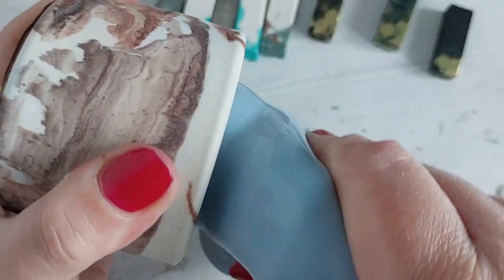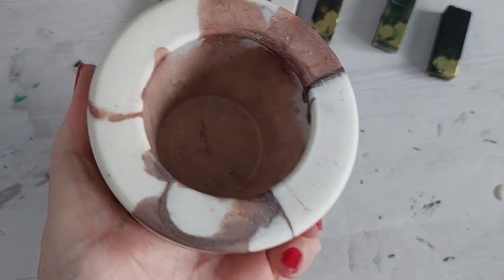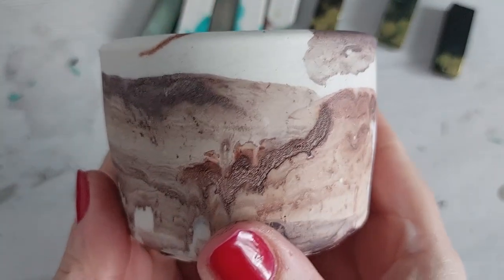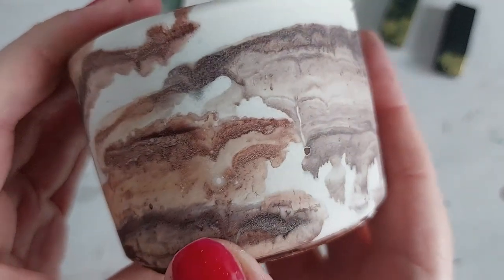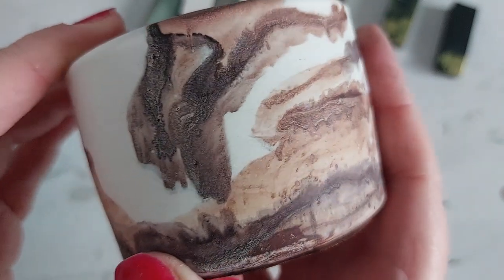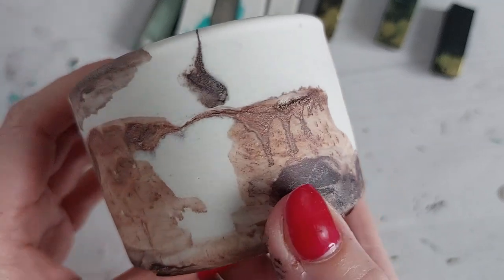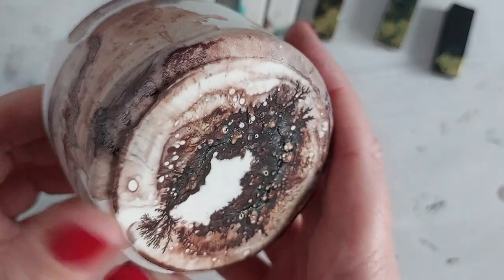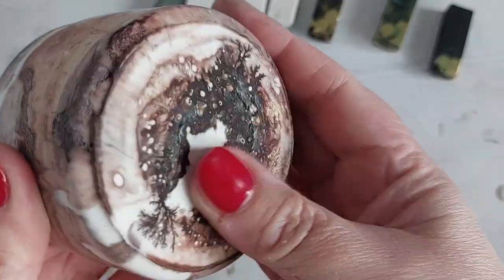Is that the name of it? The Let's Resin alcohol inks that I used. Just so beautiful. I think the chocolate is the lighter color, the brown is the darker brown. I was seeing everything in this pot. I was seeing the Grand Canyon and, yeah, chocolate. I mean, it's just chocolate, isn't it? It's chocolate and cream, it's chocolate ice cream. It's everything in between. The base is definitely that kind of cappuccino look.